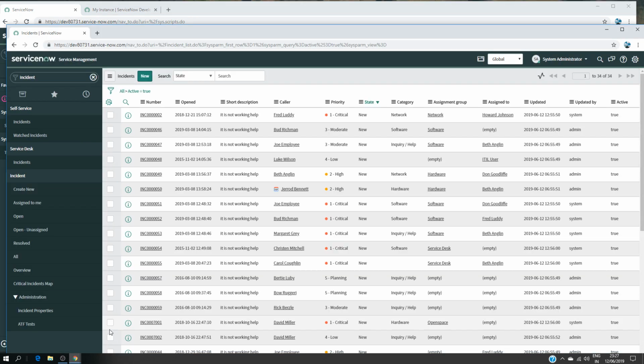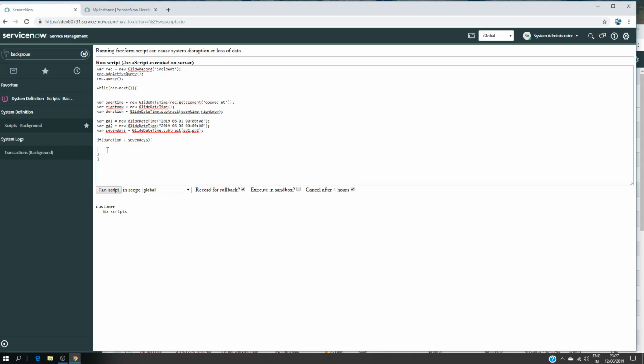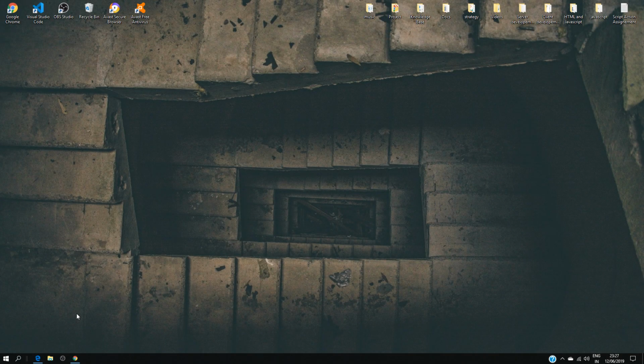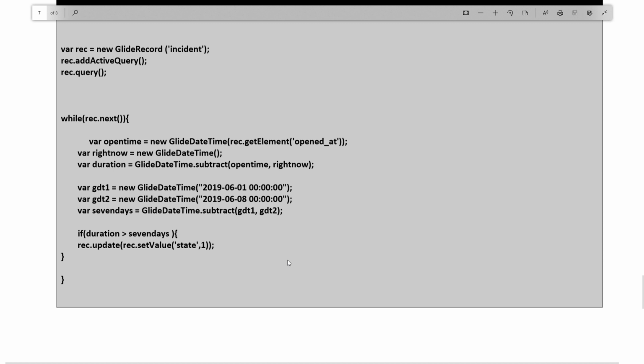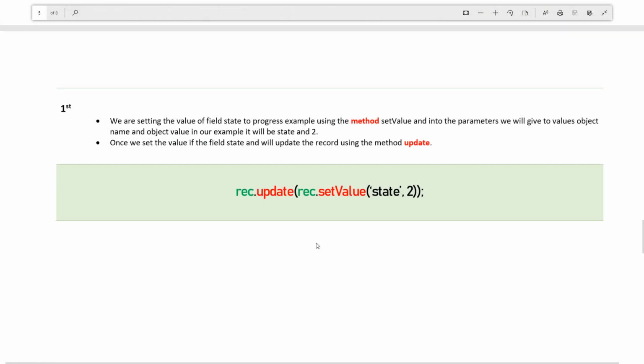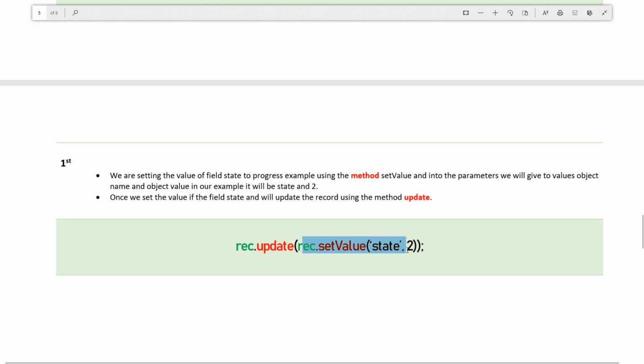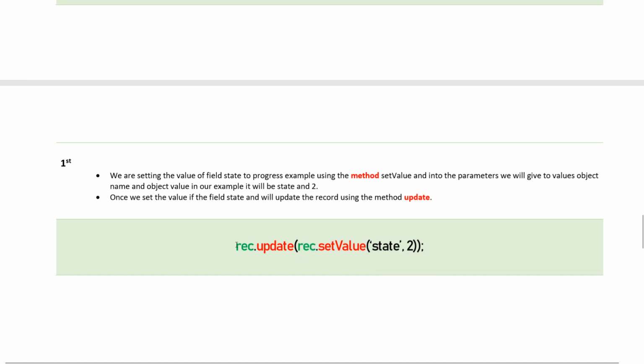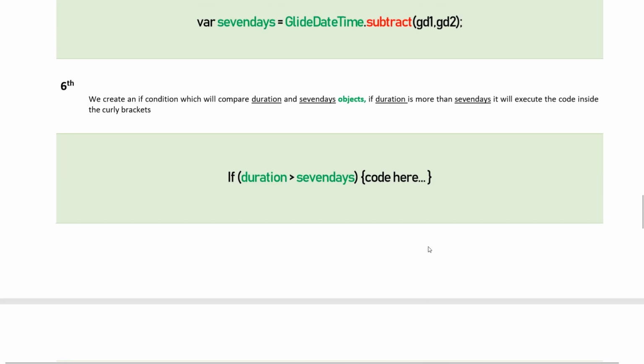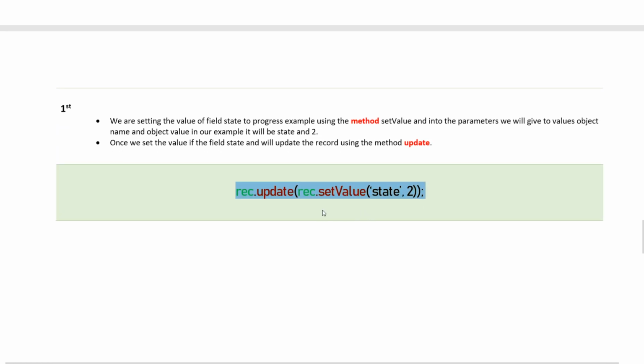So now we have to set the value. We have to set the value if this condition is true. So how do you do that? The first thing is, let me just go back to check where we actually are. Boom. So we have to do two different things. Either you can create a variable and then do these steps and then update, or you can do everything in one line. So just one line and we have all the thing.